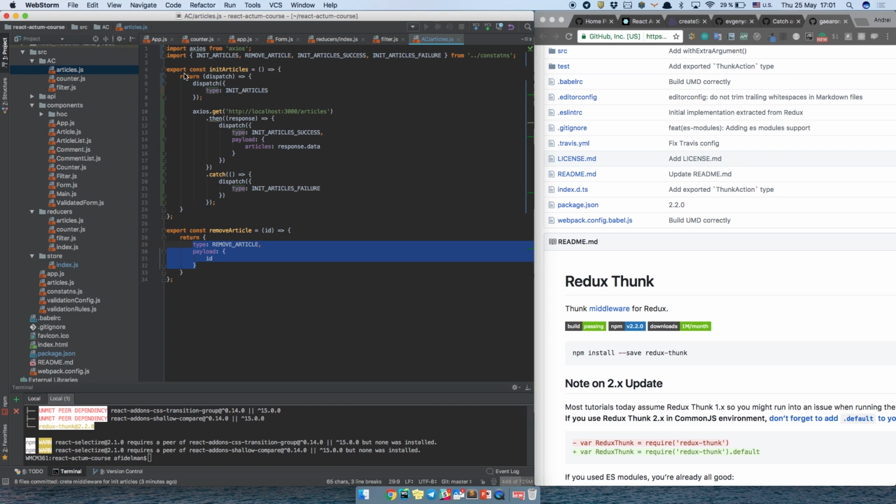But using Redux Thunk, we return a function, argument dispatch, and in dispatch we will pass our action. And here we also can use side effects. If we got a response, we dispatch a new action. If we have a mistake, an error, we dispatch a new one. Let's test it.